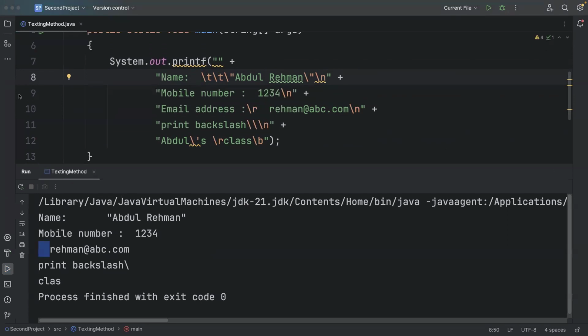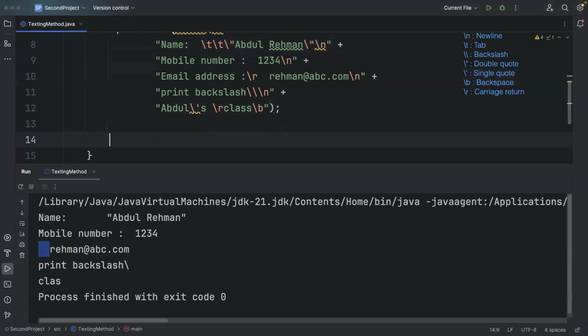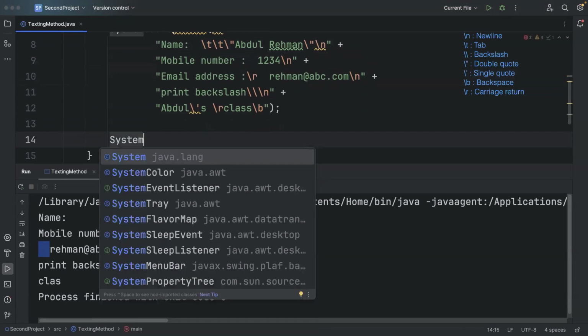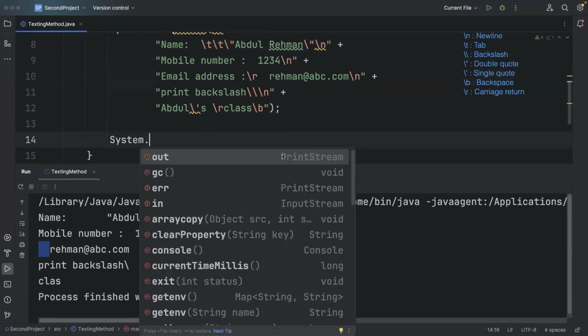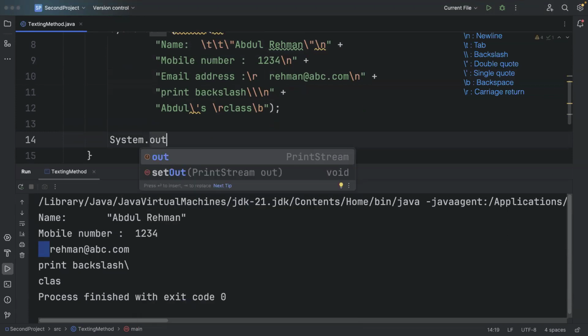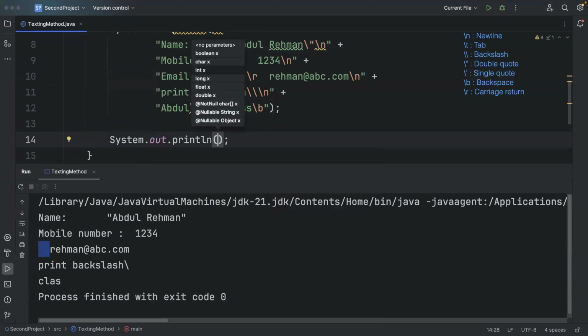So certain escape sequences I wanted to keep here for you in case you wanted to practice. You should do that. So this is number one. Number two is that we are now going to work on println. So println works exactly the same as printing on the console, but it's going to help us to format many things in a better way.